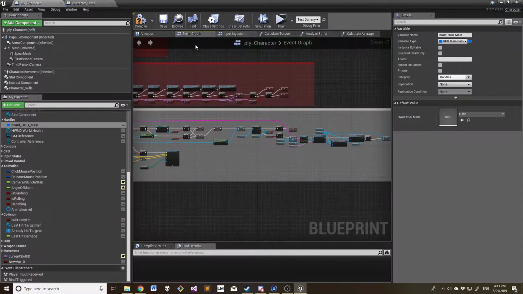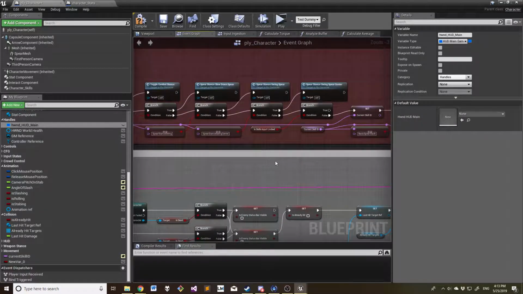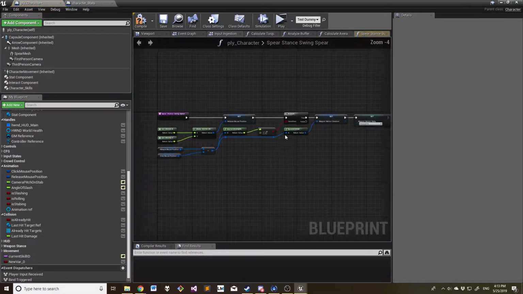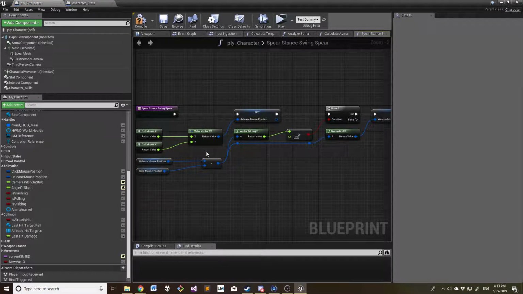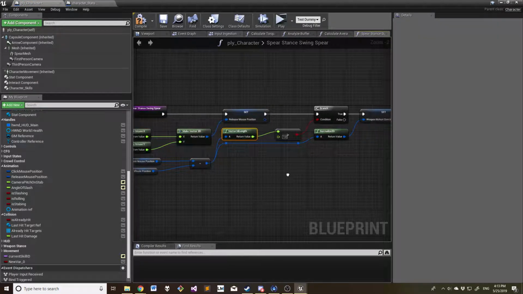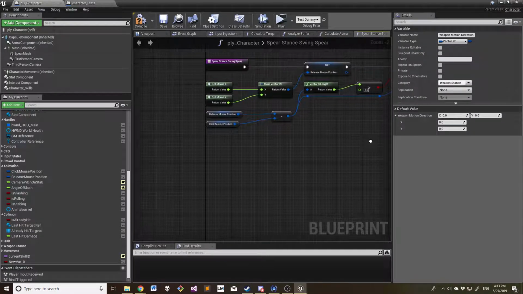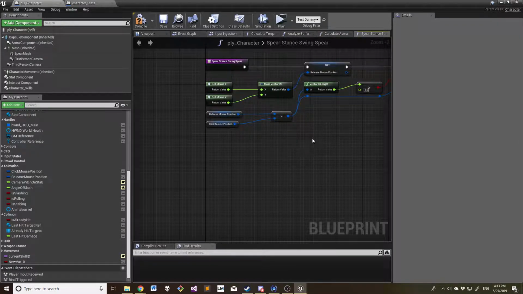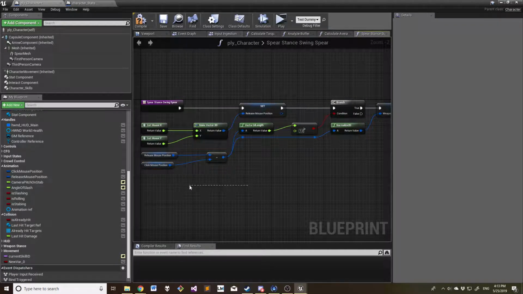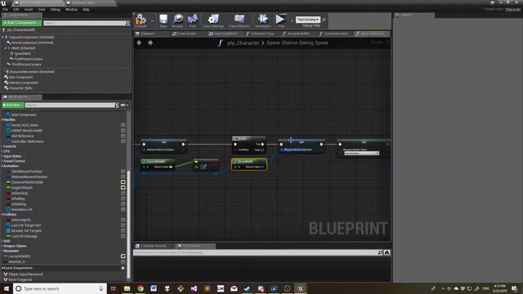Give me a moment. Okay. So as you can see over here, we get the weapon motion direction by taking the release position, subtracting the click bounce position, and then normalizing that vector.